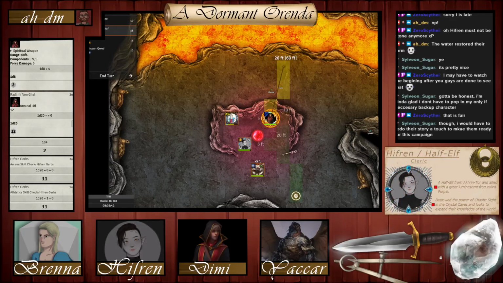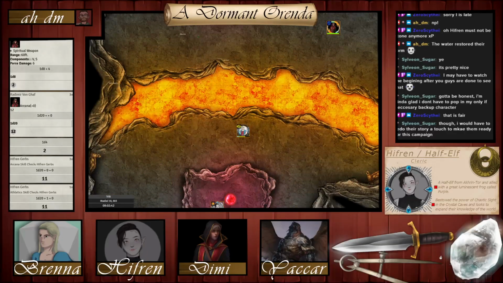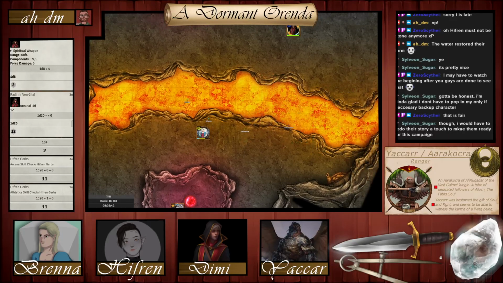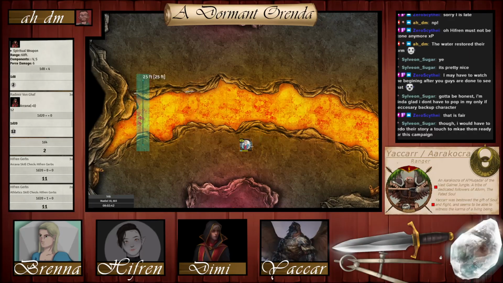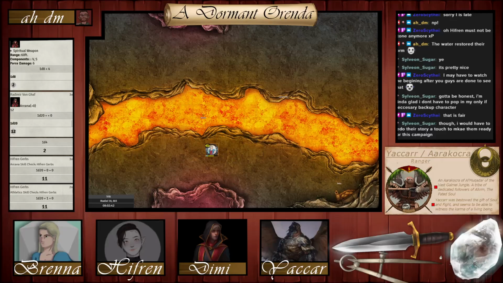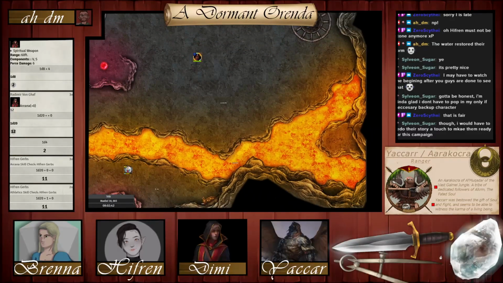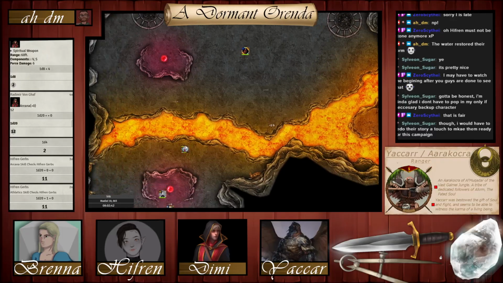Okay. I'll teleport over the lava. Wait, how large is this gap then? It is a different distance depending on where you are. You can use the measuring tool to determine at different points. I'm trying to figure out where there's a 10-foot gap, but there doesn't seem to be any 10-foot gaps, which sucks because I can't do anything. If only we had somebody who could carry you over.